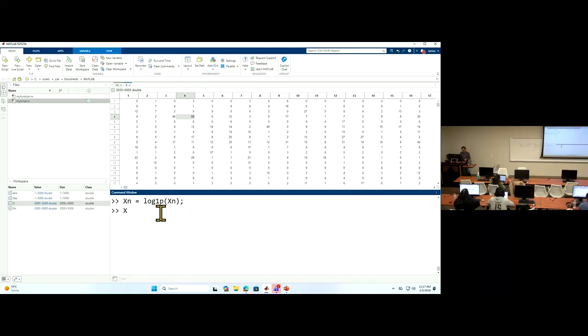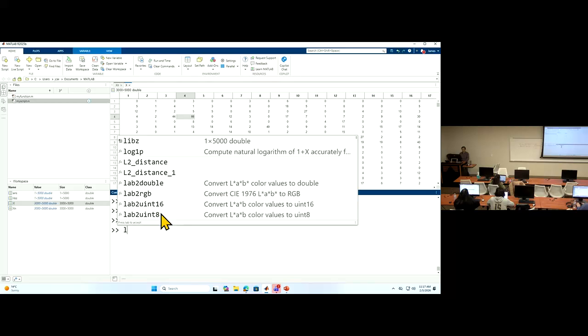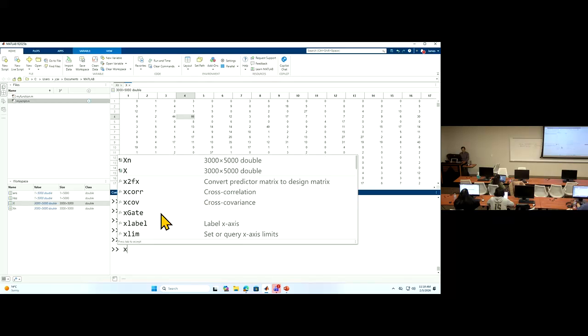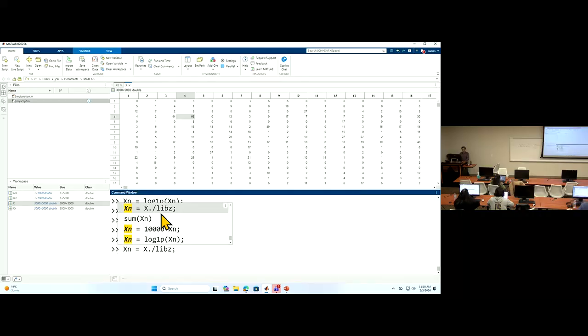But after that, we did this library size computation, so we have a lib size. Then we did xn. Then we increased by a factor of 10,000.